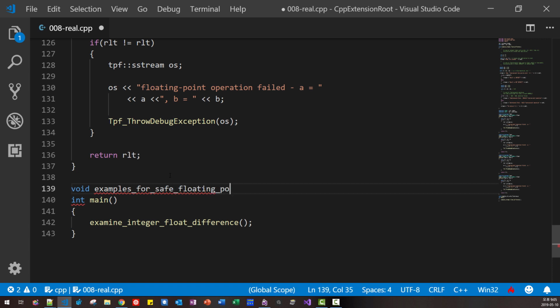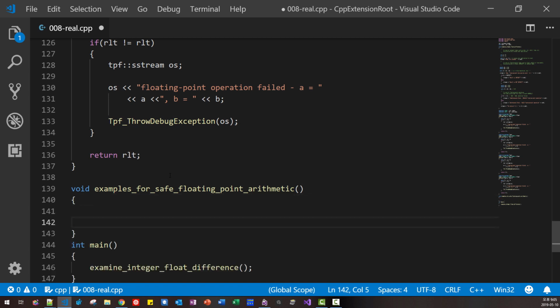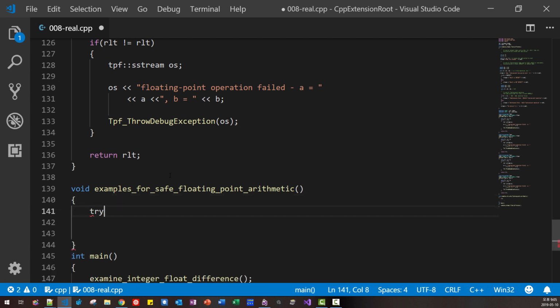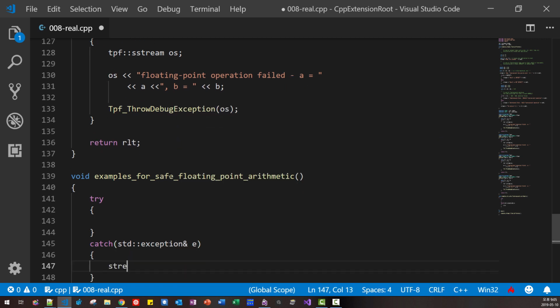Now here, void example for floating point arithmetic. We have to use a try-catch block. try, catch, std::exception e, string e.what().